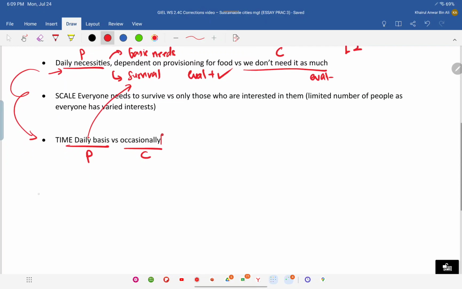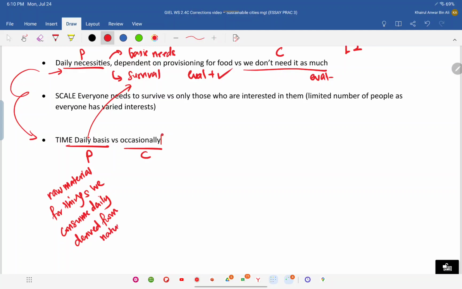Okay, I'm writing down some of the terms. I'm not saying you must just use these words. Please remember, listen out for the verbal things that I share as well. So what I mean by daily basis, things such as the raw materials for the things that we consume. You know, sometimes it's not just food, right? We consume the pencil that we use and so on. It's derived from nature.